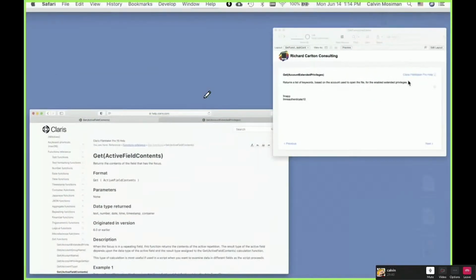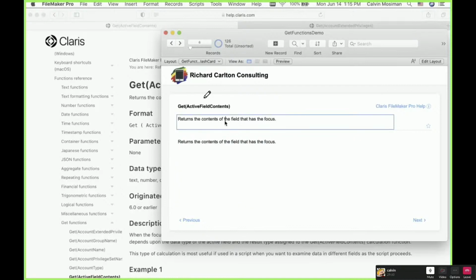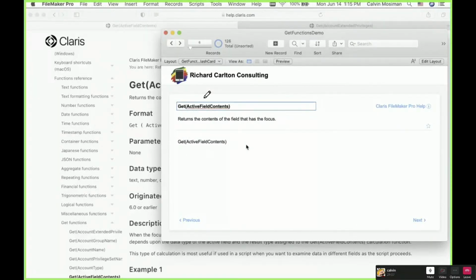You can kind of see how that works if we go down to Get Active Field Contents. Here we go. If I select in this field, you see it returns the value in this field. If I select this field, it returns whatever value is in any of those fields. If I type in it, we'll see that refresh, and that confused it. So it's actually executing that up there. That's kind of interesting. Yeah, so it's using an Evaluate. Depending on what you type in there, that will confuse the Evaluate, which is fine.